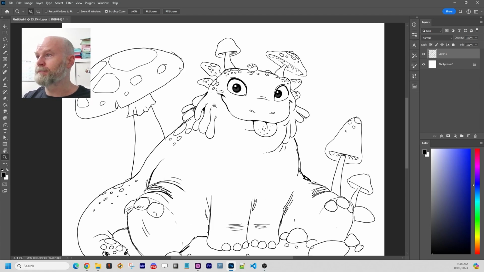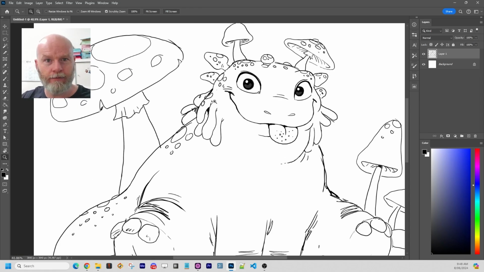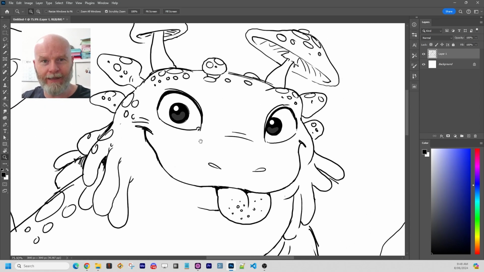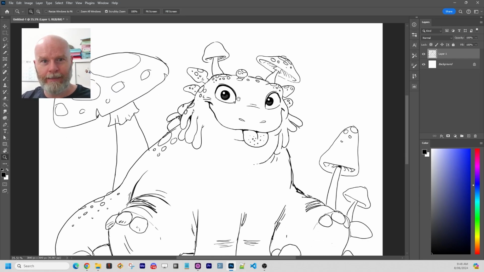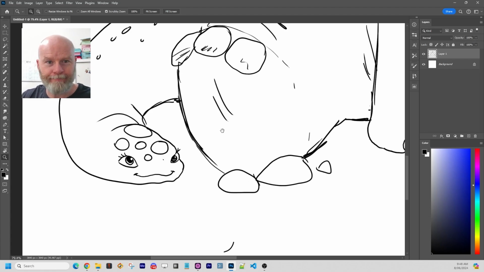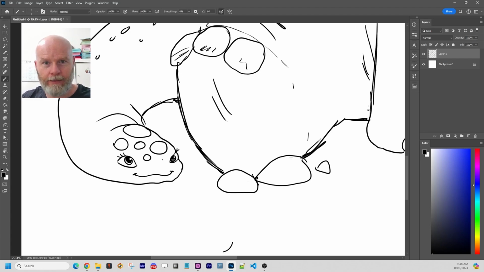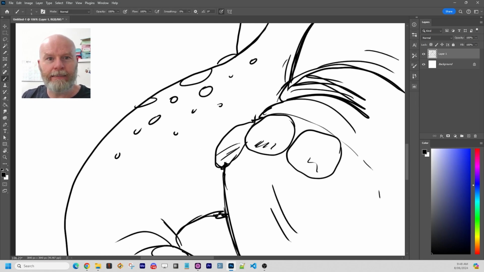But I thought we could just add some more detail and possibly color him in. I'm not sure because I'm colorblind, a little bit. I'm not so good with the purples and the reds and the blues. But maybe let's give it a go. Okay. Let's color in his little lines. So I think to color it in, we've got to make sure we've got some little thing. Remember, Sunday, you can do whatever you want on a Sunday.